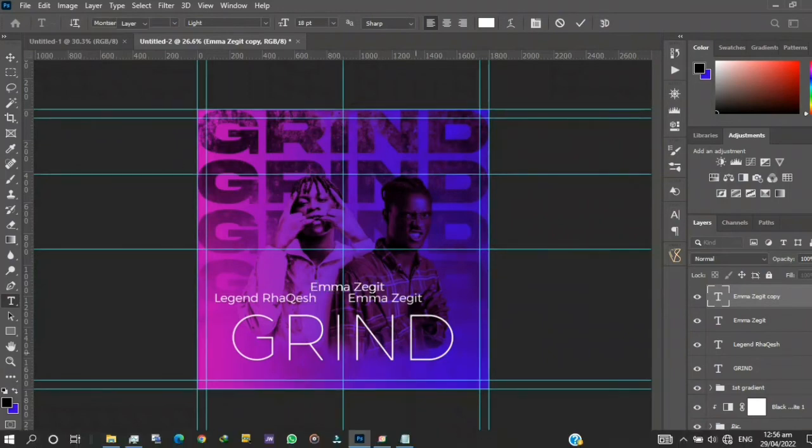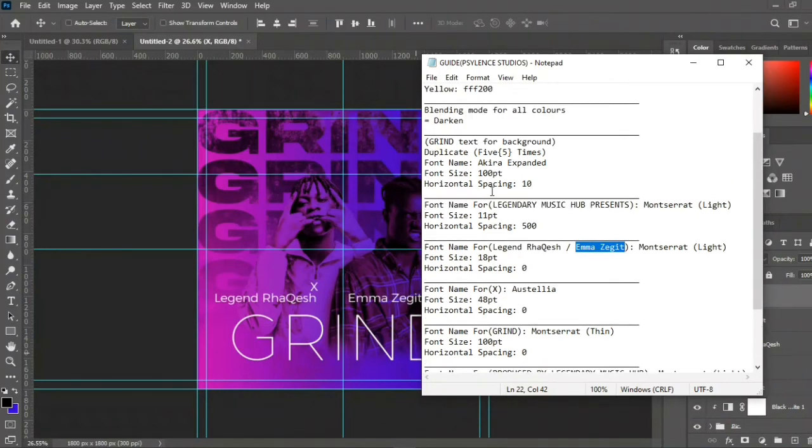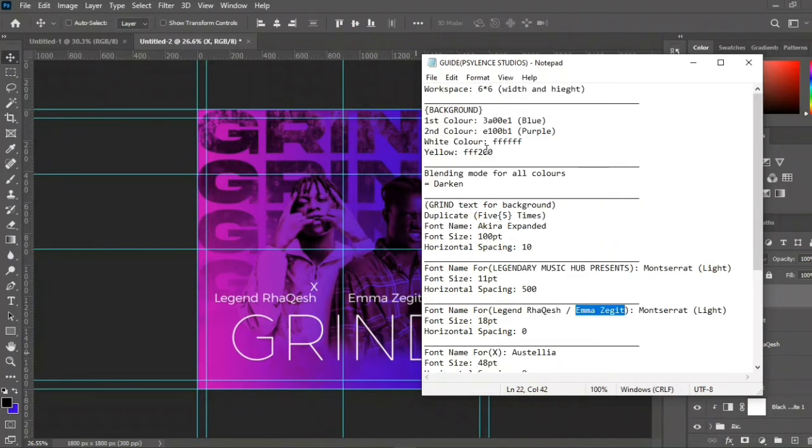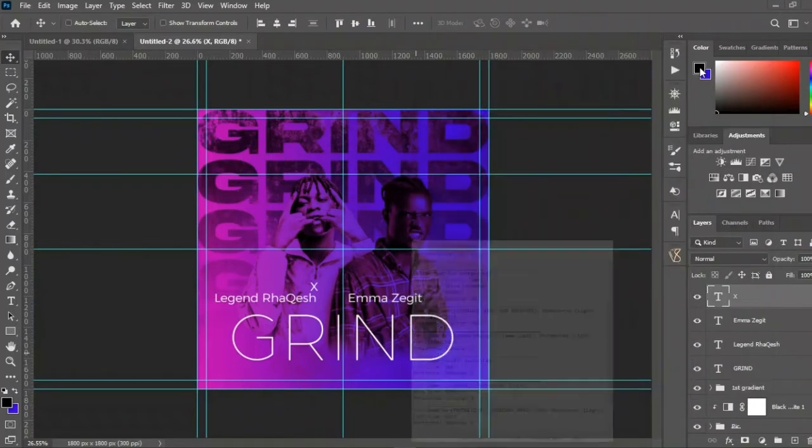And the font name for the X is Australia. Yes, and the size is 48, and the color is also yellow. So let me copy this yellow code here, then we paste it into Photoshop. So Australia, and the size is 48.